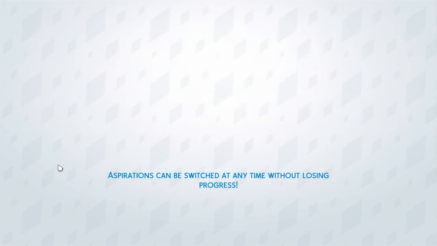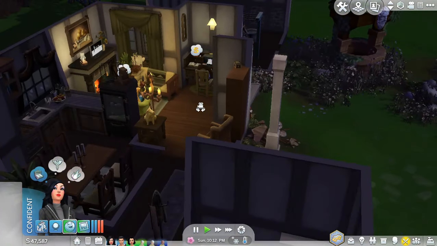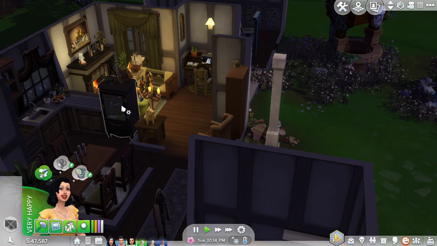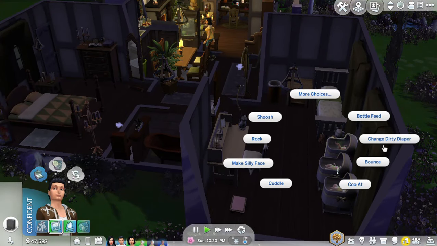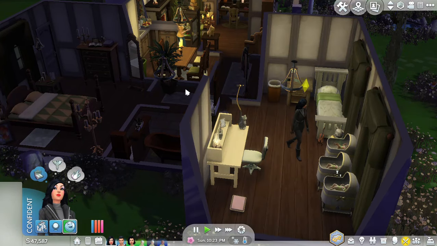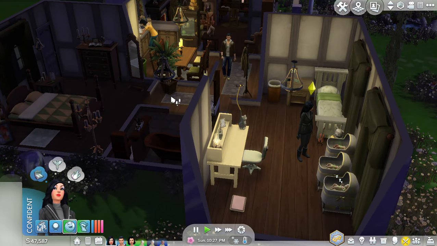She's going to kill off David. So David's life is pretty much going to end. So Snow, you better hurry, come here, clean out that. David, I'm gonna have you come in here and change the dirty diaper. Don't you do anything. You know you're not supposed to. Why don't you come here and pee like a champion?